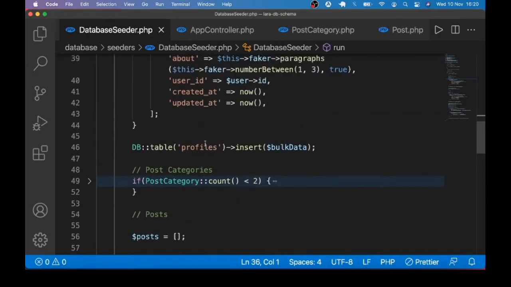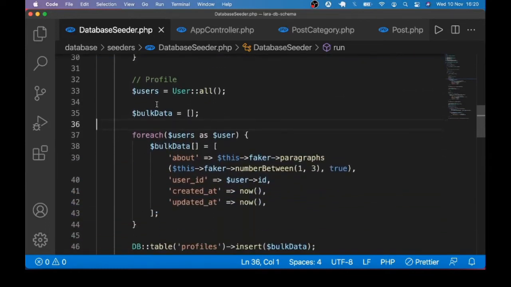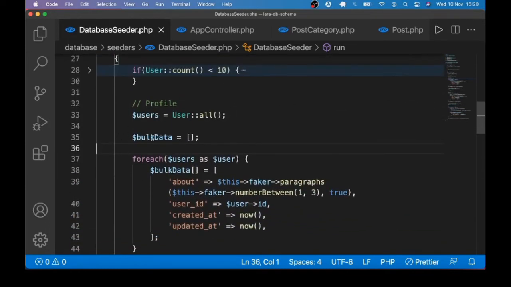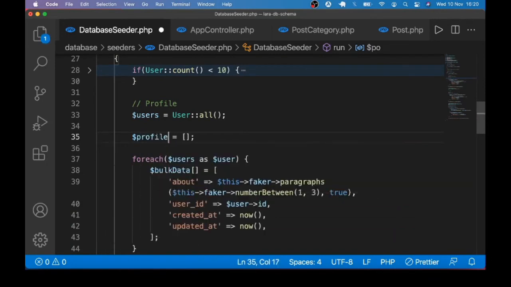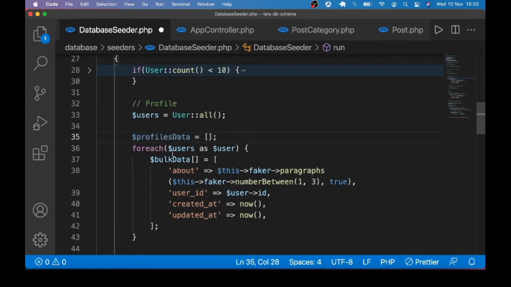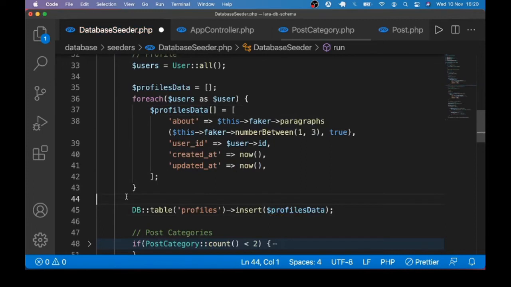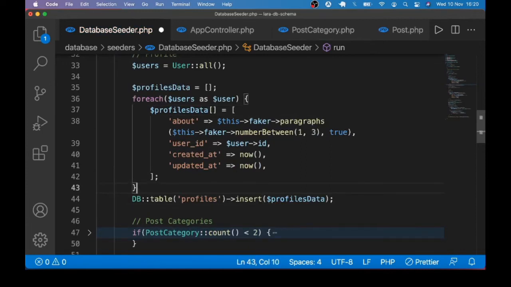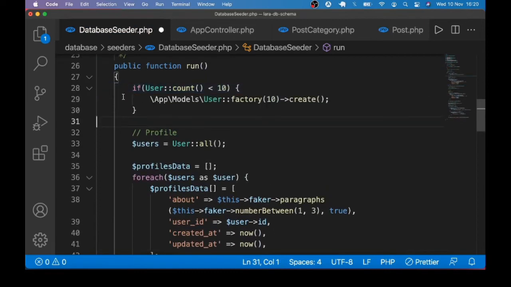Before we go ahead to query the many-to-many relationship, let me actually tidy something up here. I will rename this to profiles data instead of bulk data, so it makes more sense. Profiles data, that is for user profile. I will leave the user the way it is.